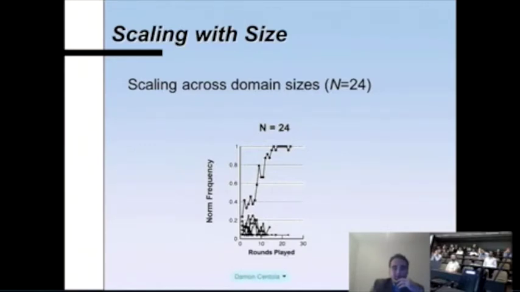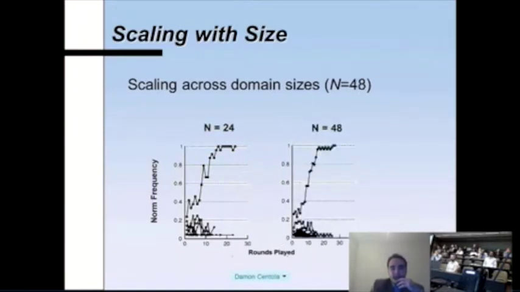Now we know that because coordination failed in the spatial and random networks with 24 nodes, it's going to be even harder with 48 nodes. So we did replicate those, but they look exactly the same. Nothing happened, and nothing would be expected to happen. The real question is whether the fully connected networks, the homogeneous mixing cases, would be able to sustain their success as we move to larger scales. And so here we replicated the study with n equals 48.